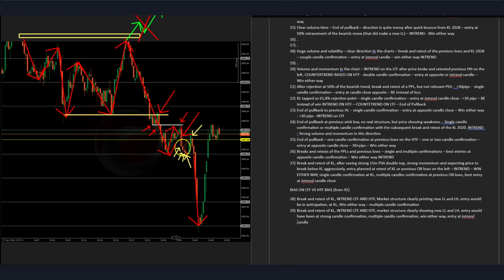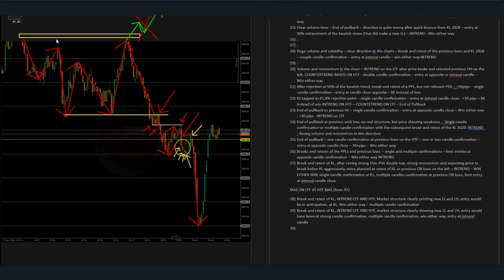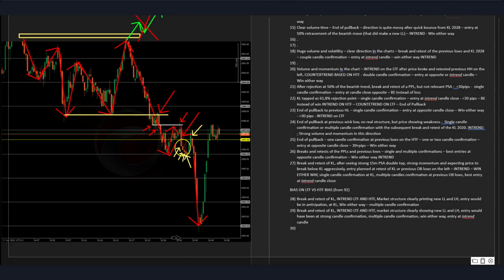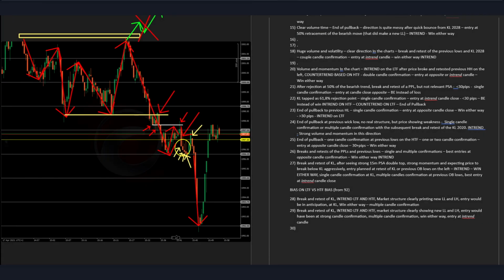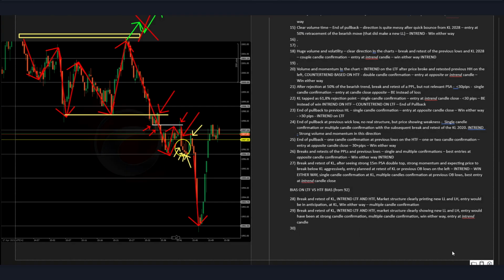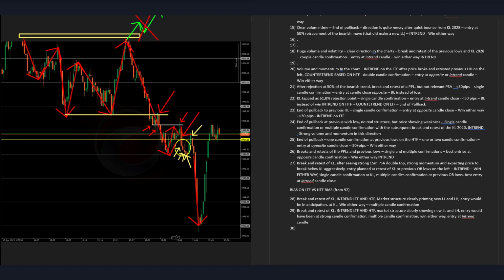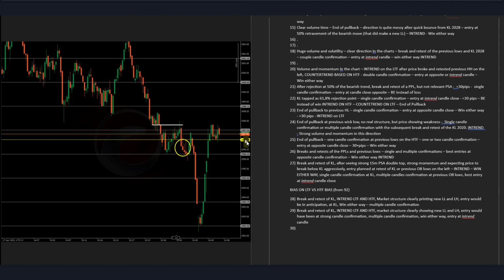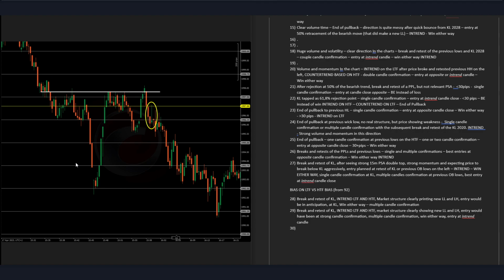Okay, so let me grab this one as well. No, maybe better. Okay, let me grab this one as well. Okay, so that's the second setup that we saw, and this is the third one. So as you can see now, it's sort of chronological. This was the entry before.